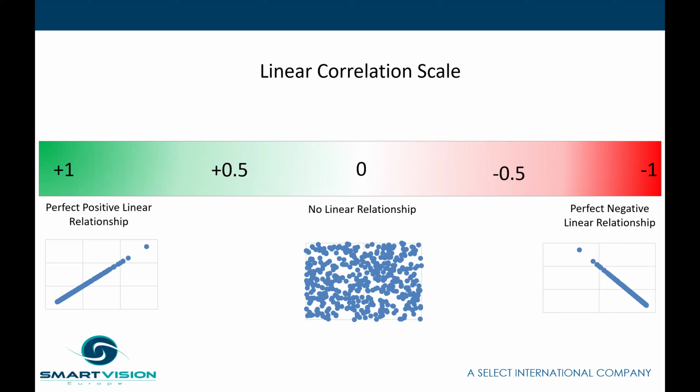And that's because a correlation value produces a number that ranges from -1 to +1, or from +1 to -1. And the closer it is to 0, the more random the relationship is, indicating that there's no linear relationship. And the closer it is to either of these extremes, the stronger the relationship.